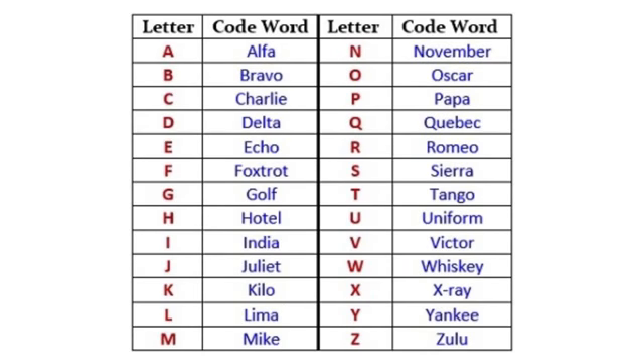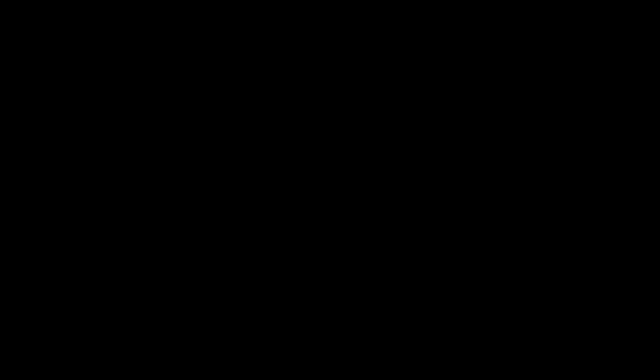An example of a self-announcement over the radio by a driver on airport grounds would be: 'Wake County traffic, survey party is on and about the vicinity of the taxiway. We will remain clear of runway at all times.' The objective of the phonetic alphabet is to ensure that important combinations of letters and numbers can be pronounced and understood accurately, despite language barriers or the quality of the communication channel. Committing the alphabet to memory is very important before doing any work at an airport.